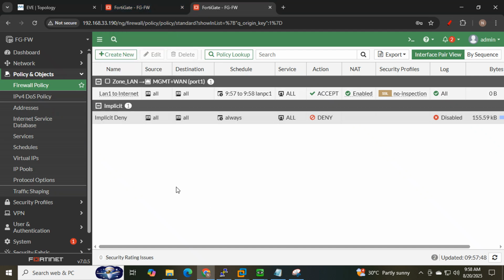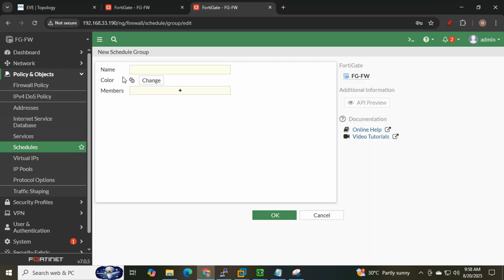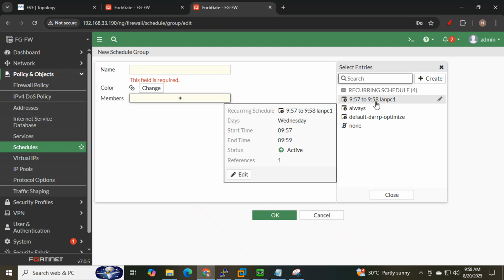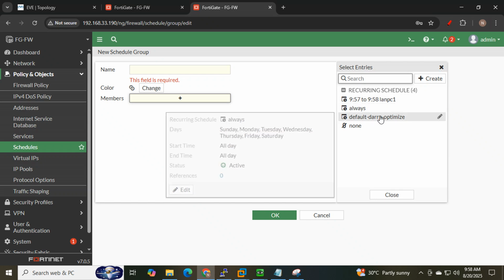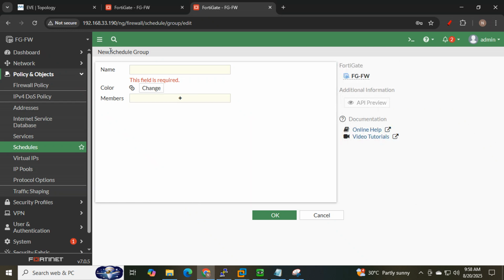In the meantime, let me tell you one more thing. In the schedule section, when you create, you can group multiple things as well. Like if I want to create a group with all three, these particular 9:57:58 LAN PC1, always and default drag optimizer, that is going to be our schedule group that we can create.